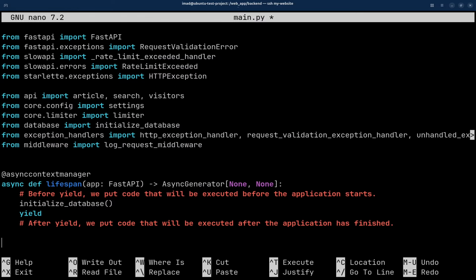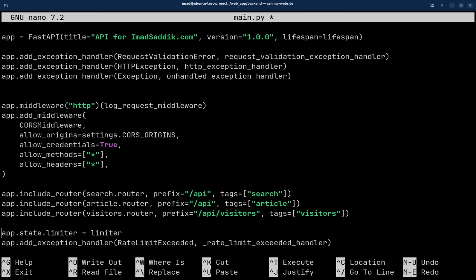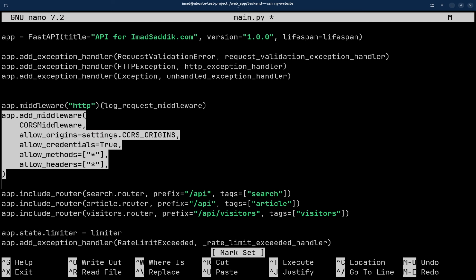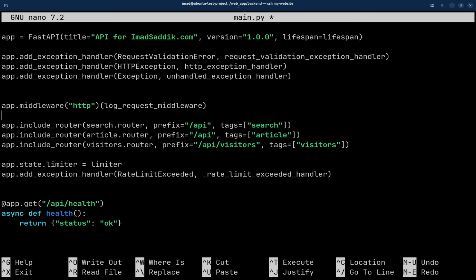Now let's go down a little bit, because here, as you can see, we used that middleware because we allowed the following origins. So this block, we need to remove it. In order to do that, hit Alt-A, go down, and hit Control-K. That will remove those lines.